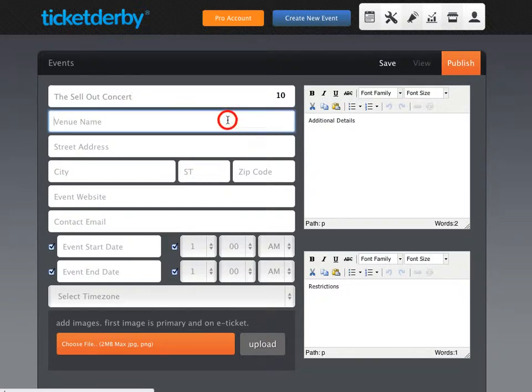Next, we'll enter our venue information. The venue information also includes the street address, city, state, and zip code. This is so on the event page, there'll actually be a map generated so users can see where the event's going to take place, and they can also get driving directions to it. The venue is already in our system and it'll appear automatically as we start typing, so that way it's quicker to create an event. We can just select it.